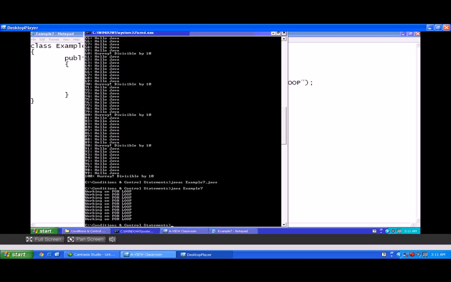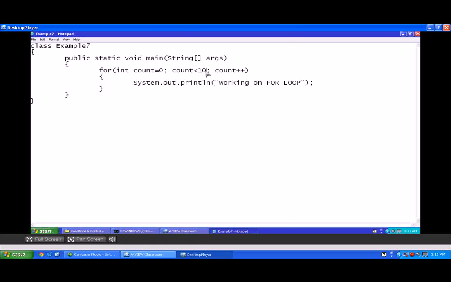So this is how it works. We can change it. If we want the loop to be executed only 5 times, we can change count less than 5, and then we can change the initialization value, or I can increase the count by 2. I mean, not just count plus plus, I can do count plus 2 or count plus 5. So while writing the condition in for, I'm specifying the initialization value, the condition, and then the increment and decrement value. Everything is specified in one line itself, and then the commands to be executed will be written in the for loop.